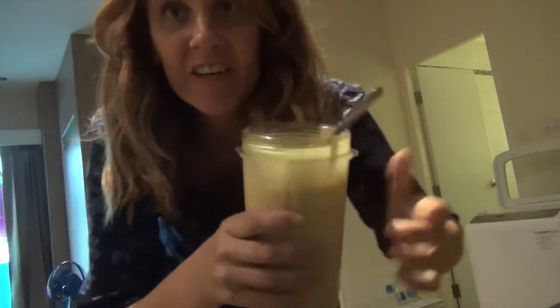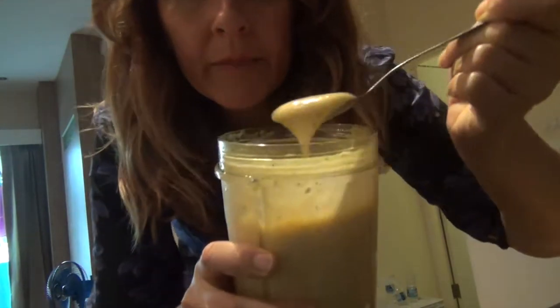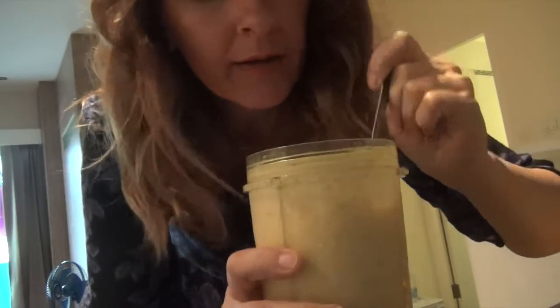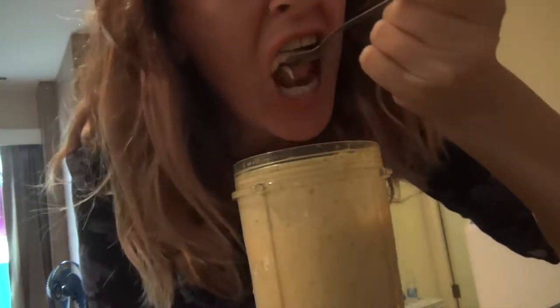So here you have it. I've got my little smoothie, but it's so thick because I put too much in. Oh God, I miss having a good blender, but you know what? It is what it is.